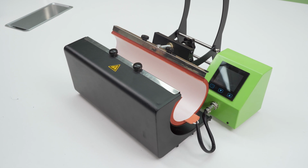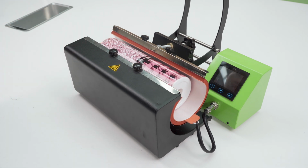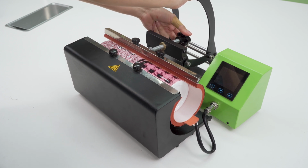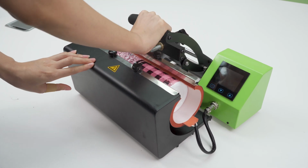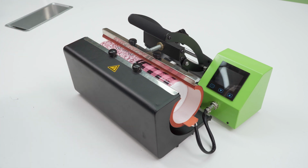Second, how to do pressure setting. We need to adjust the pressure when the heater is cold. Put the tumbler into the machine. Close down the handle a little bit. Then turn the knob to adjust the pressure. Turn right to increase the pressure and turn left to reduce the pressure. The pressure is well set if it is neither too easy nor too hard to close the handle. You could also try to take out the tumbler after closing down the handle. It should not be able to be taken out from the machine.